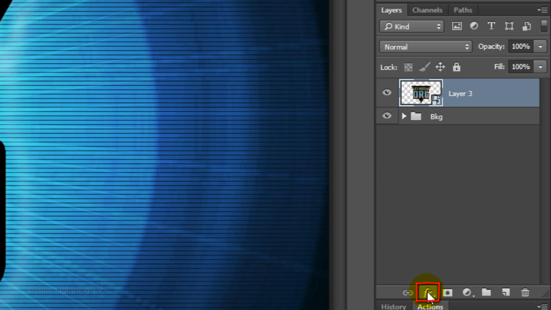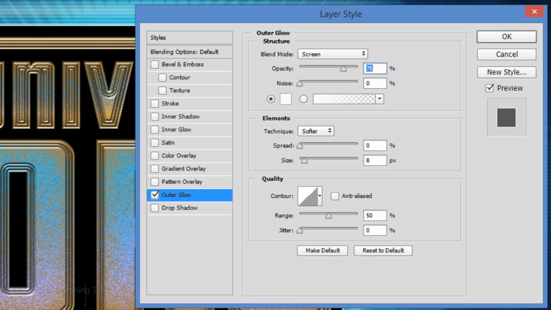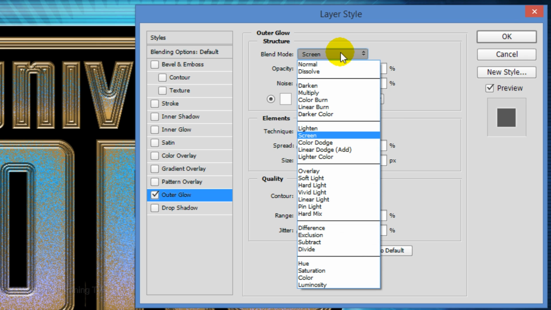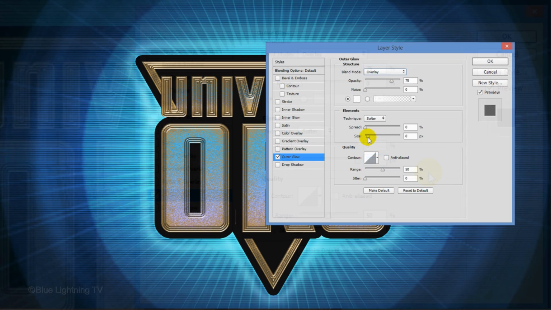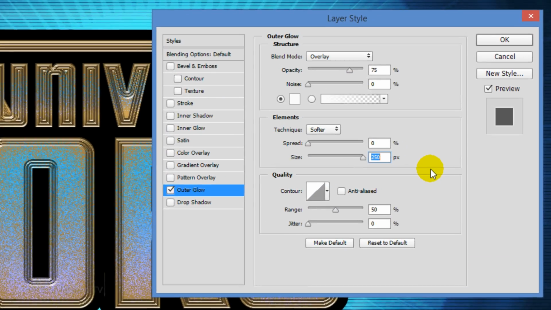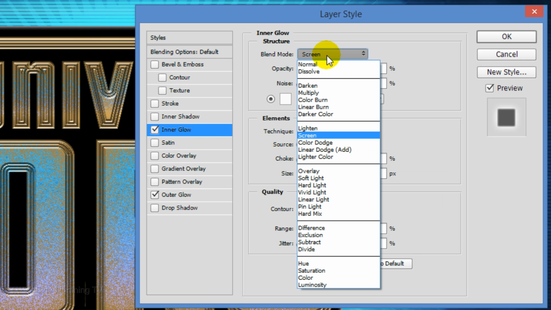Click the FX icon and click Outer Glow. Change the blend mode to Overlay and slide the size all the way to the right. Click Inner Glow and change the blend mode to Normal.